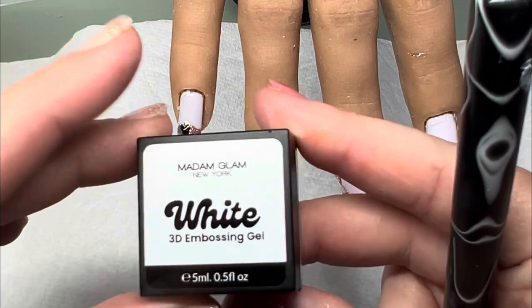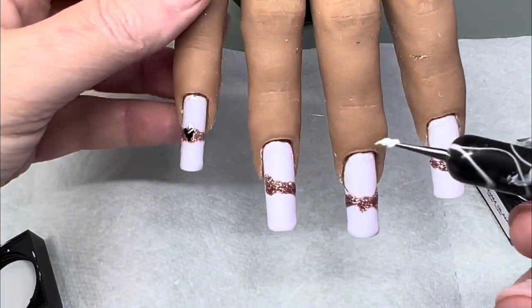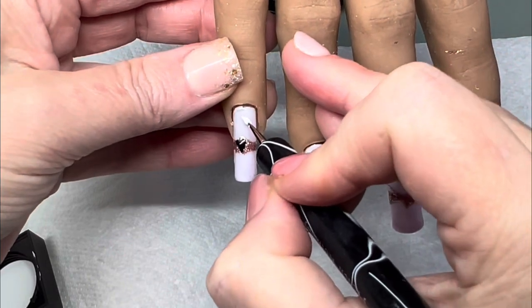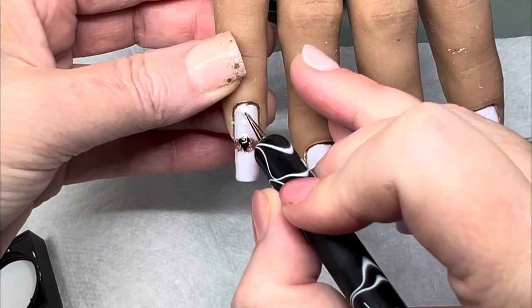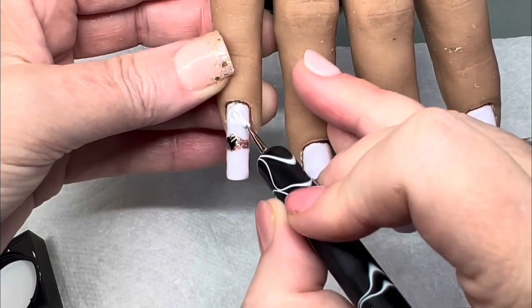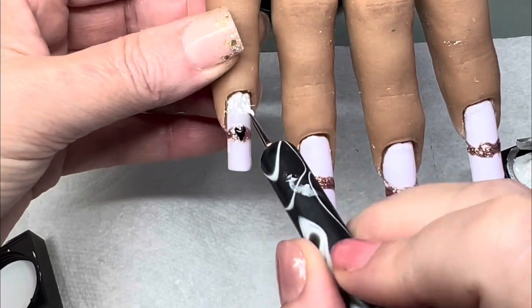Now we're gonna dip into our white embossing gel. And what I wanna do is just kind of create some swirly flowers. And I'm really looking for this to be real simple, kind of messy, undone, not perfect, okay?